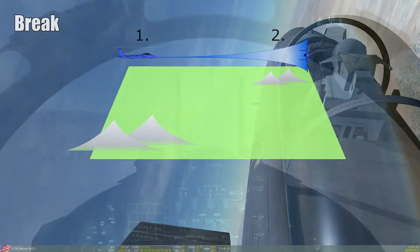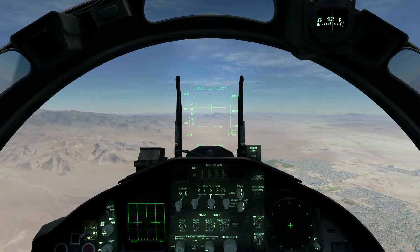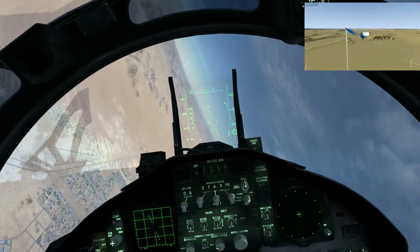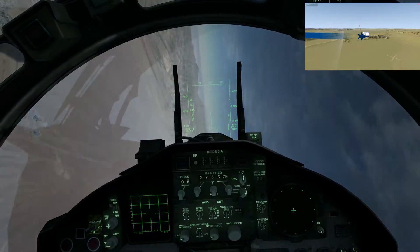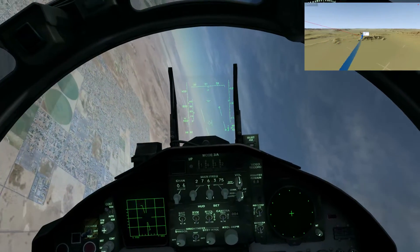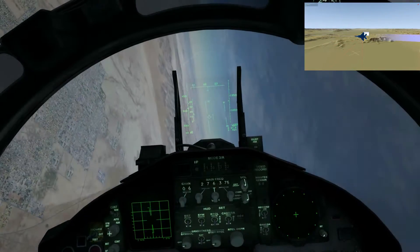The execution, this time in an F-15C, is as simple as the picture you just saw suggests. You bank for about 82°, then just pull as hard on the stick as you can — whatever your G-limit allows — without blacking out. You can see me beginning to black out, then release the pressure on the stick and continue.